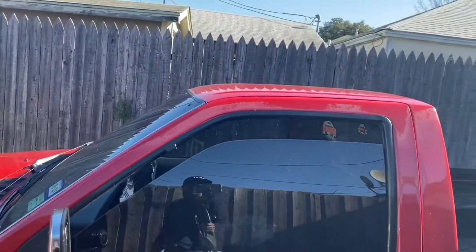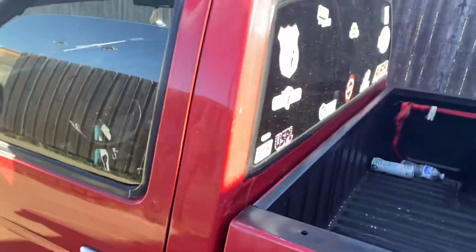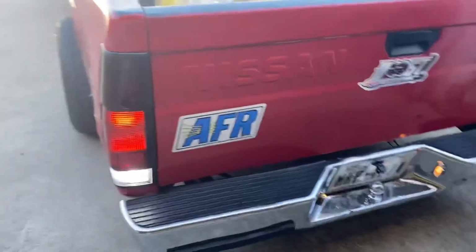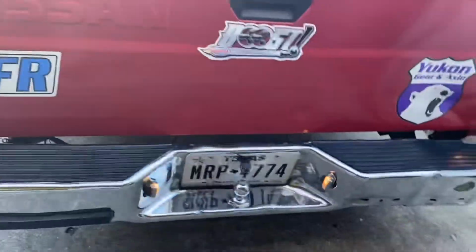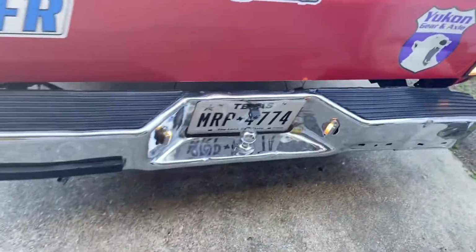Let me see right through that tint. 24%, I think it's 25%, something like that. But yeah, I'm really liking these lights. I'm really digging them. Now I gotta get some LEDs for the plate lighting.